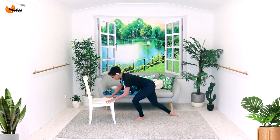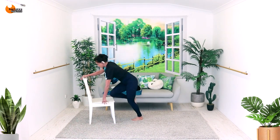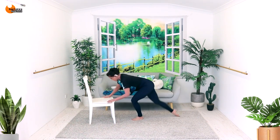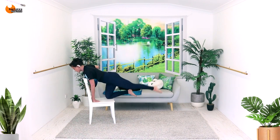Three more sets. Up and up and down. Back and in. Heart rate is coming up. This is the last round. It's back and in. It's up, we're staying up. And we're just gonna raise it. Now again, if you want both arms on the chair, do that. One up, one down, whatever you prefer. Keep it safe, keep your hips both looking down at the floor. And raise that parallel, squeezing both your glutes. Six, five, four, three, two, and one.